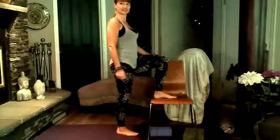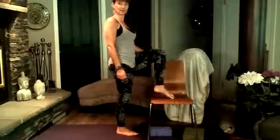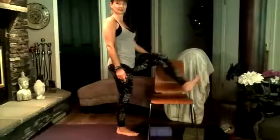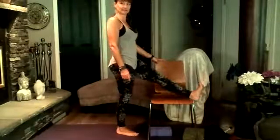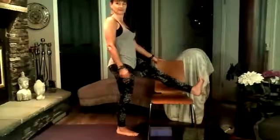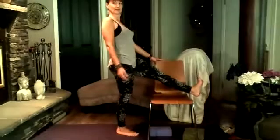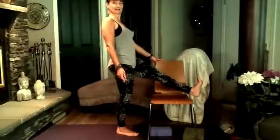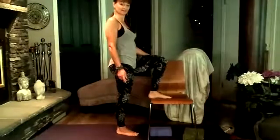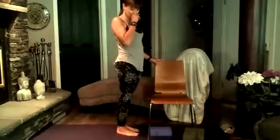Stand really tall. Lift the foot if you can. You need to just go one step at a time. Maybe you put one toe there. Lift it straight if you need to. You rest the foot on the chair, and lift it up. Straighten your bottom leg. Bring the shoulders back. Back, put down. Bring the foot down. Good job.